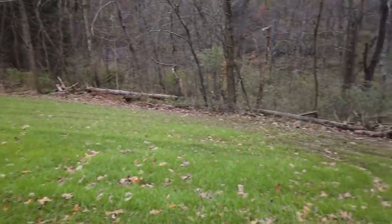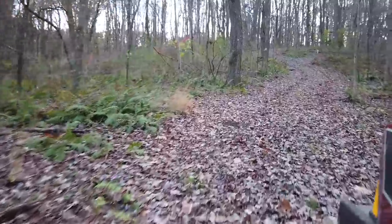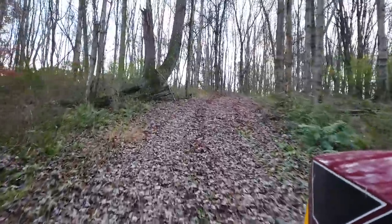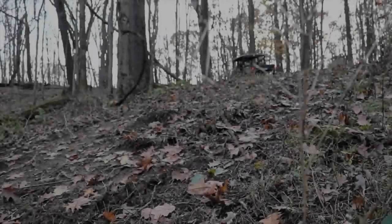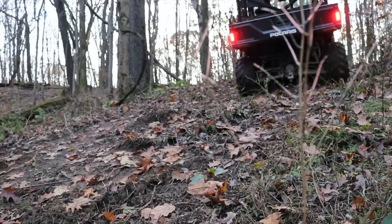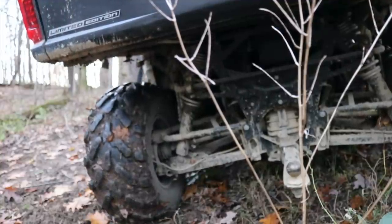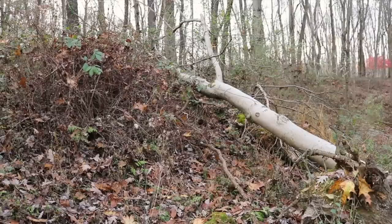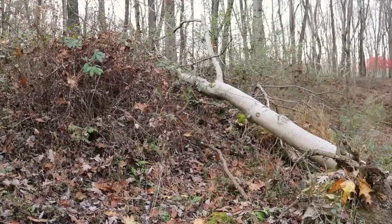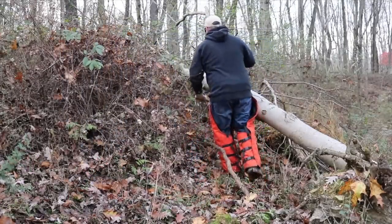The timing was good. But anyway, we're going to head back up on the hill and cut some wood with the little Stihl 161T. We'll tear into this little maple here. Actually, it's a little bigger than what I remember, but there's definitely enough in here to get one load in a Ranger. The chaps are nice for all these briars. Grapevine.